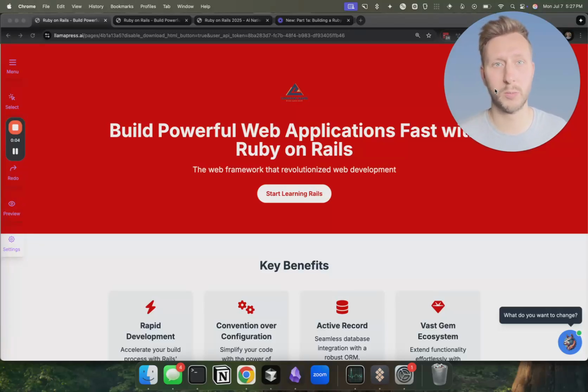In this video series, we're creating a Ruby on Rails application from scratch. We're doing this mainly as an educational thing, just so we can learn Ruby on Rails, but we're also doing this to educate about how to use AI in Ruby on Rails applications. To do that, we're recreating a project of mine called LlamaPress, which is basically just a database for large language model generated web pages that has HTML, JavaScript, and CSS code in it.